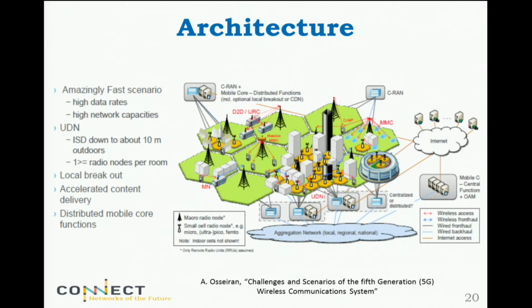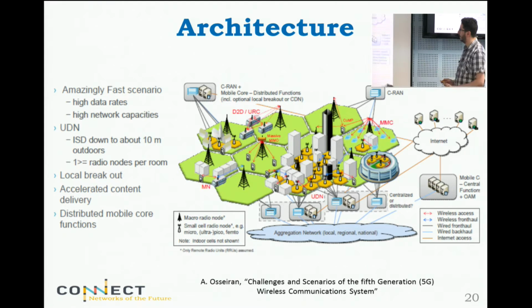And some things that are happening, of course, data rates are going high, inter-site distance is going very low. So with these dense deployments, you potentially have a node about every 10 meters. I'm not saying right now, but it's an outlook for the next few years. And other things, I don't have too much time to explain right now, but have a look and try to see how the different actors blend into one picture.